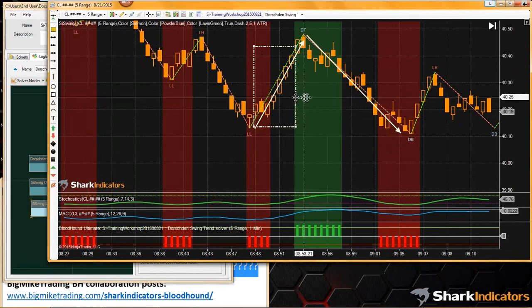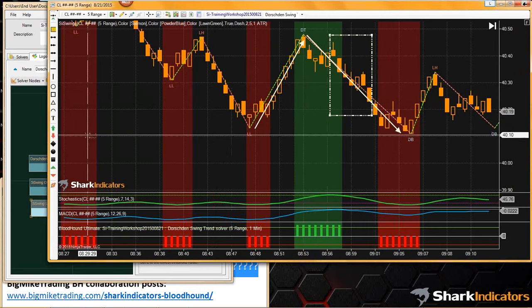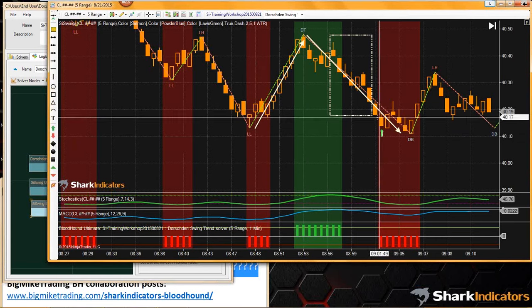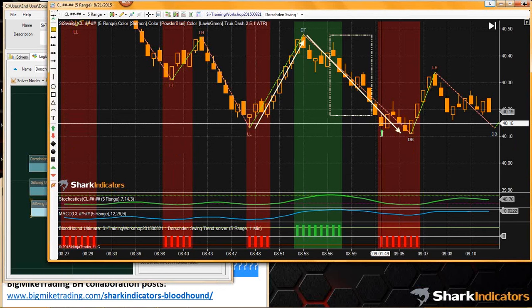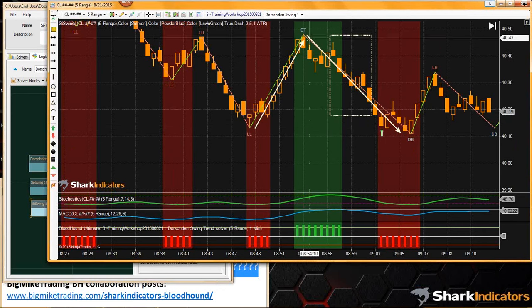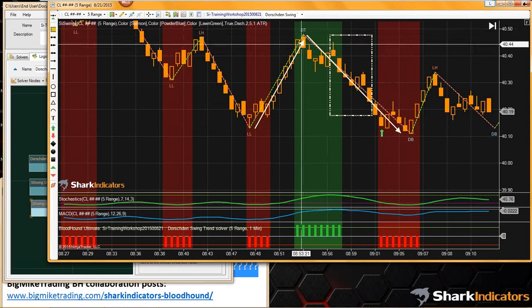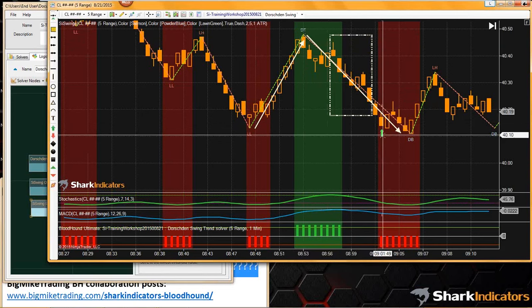So this downtrend here. If we look at this, as soon as we got to this bar here, it had moved down more than 30 ticks from this high point over here. And same thing over here.